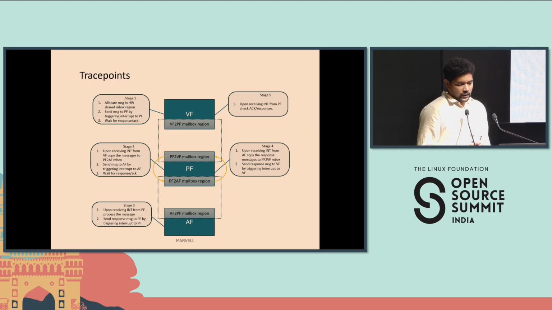the standard PCI SR-IOV physical function. VF is the standard PCI SR-IOV compatible virtual function. Here the VF cannot directly talk to AF, so PF is a mediator. If a VF wants to request something from AF, it has to go through PF. Almost 6 stages are involved here just for one message.